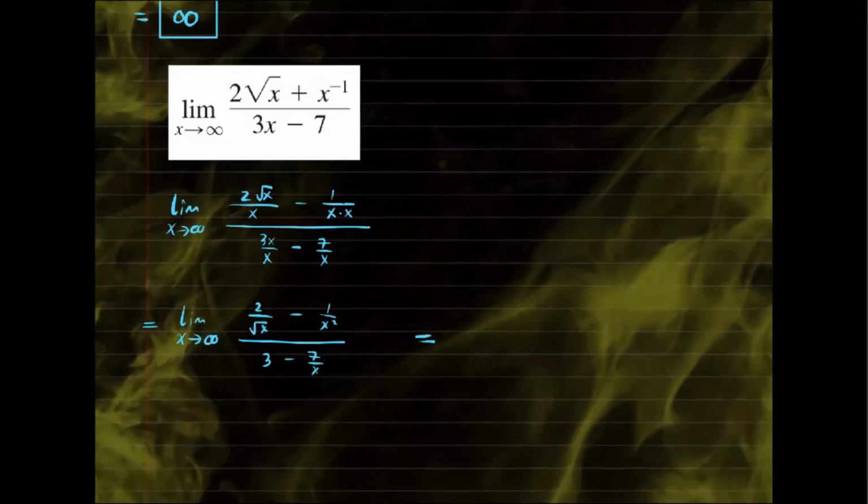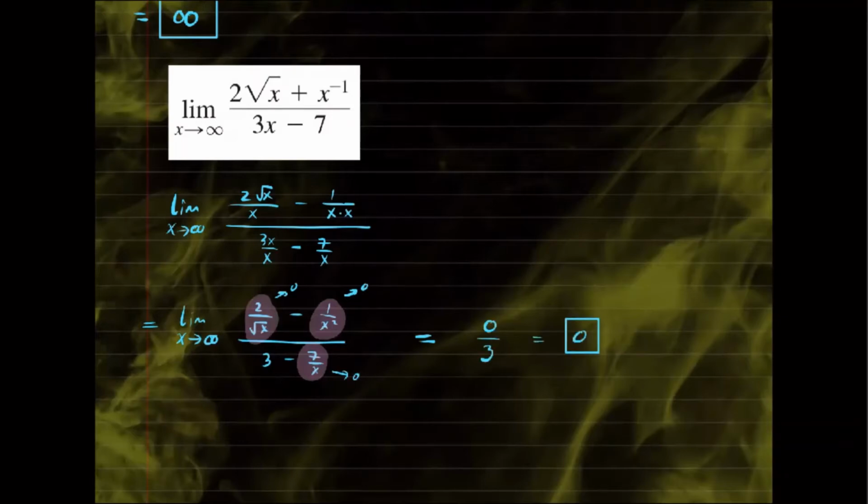So this would give us, if you plug in infinity for this one, try to approach a large number, this will go to 0. This will also go to 0. This will also go to 0. So all of these will go to 0 as we approach infinity. So what we're left with is 0 over 3, which is simply 0. So this limit is 0. So I hope this is making sense.